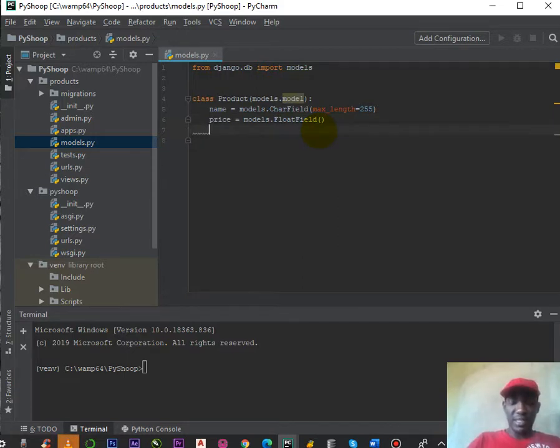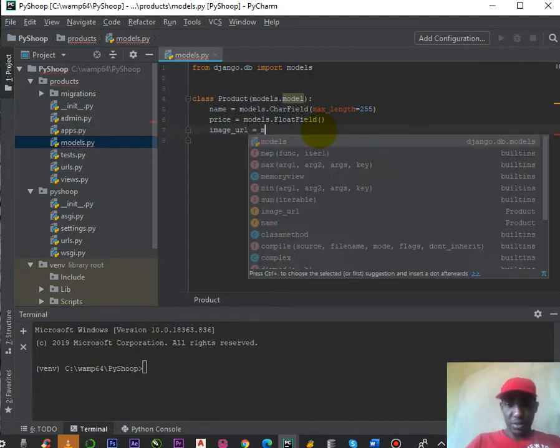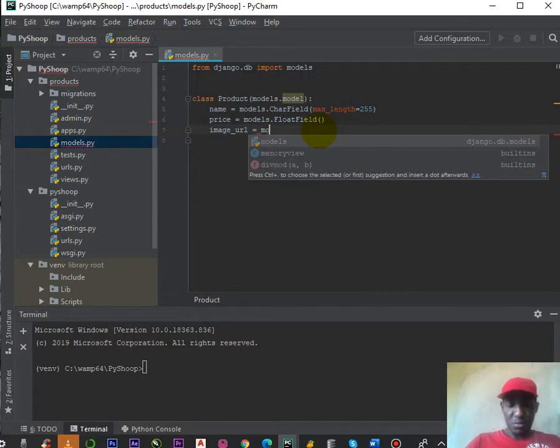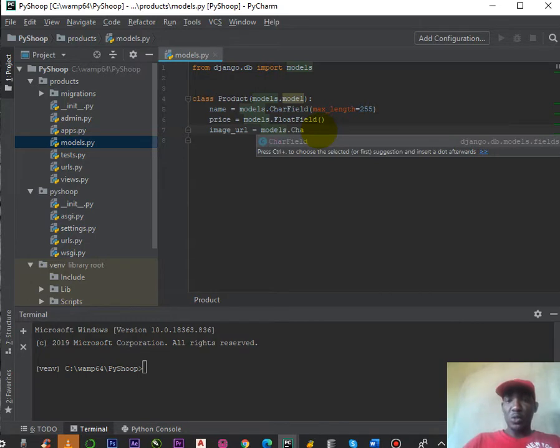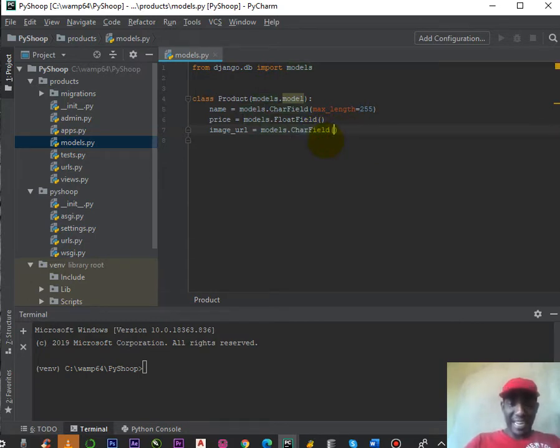Then the next thing is an image URL equals models.CharField. So in this case we're using a CharField because it's an image URL.